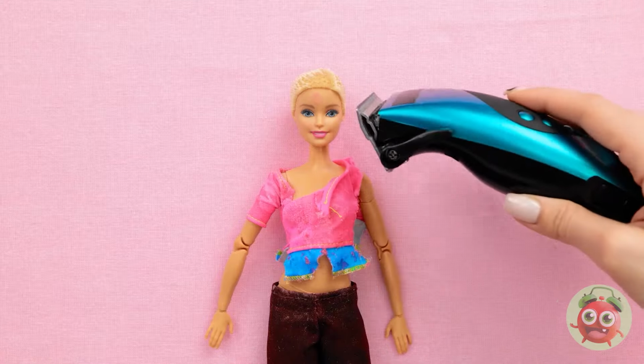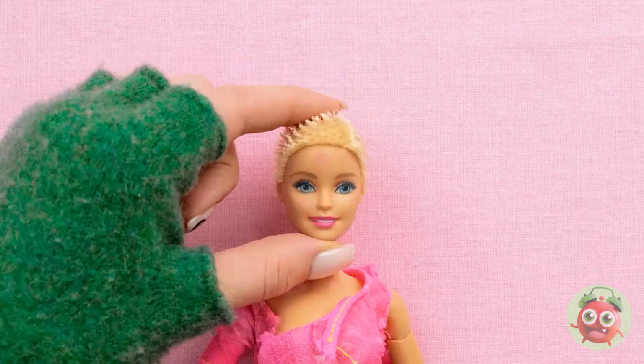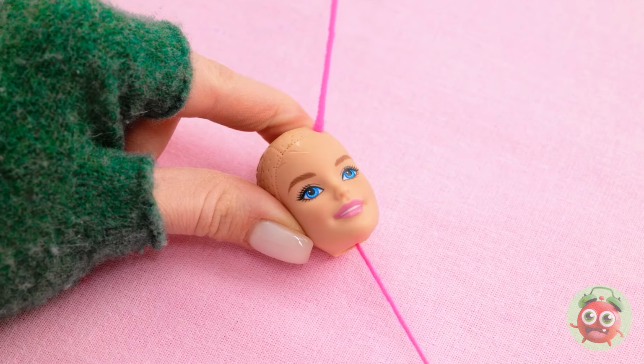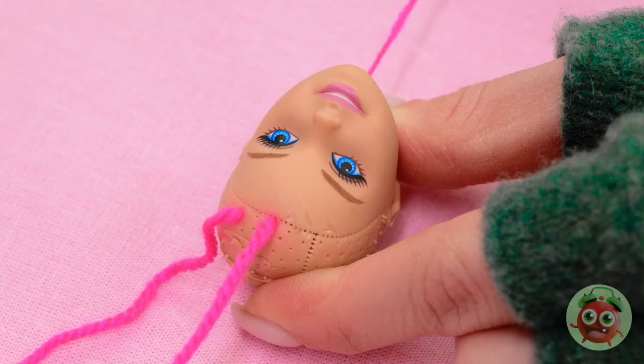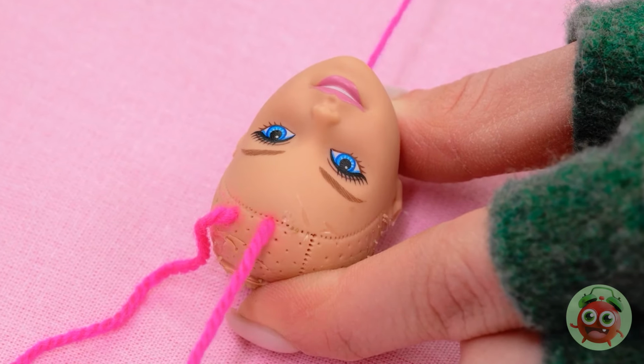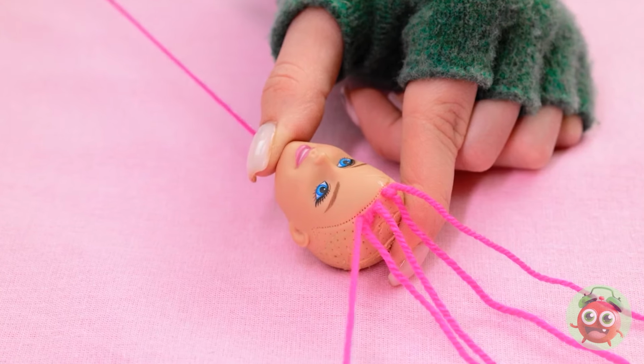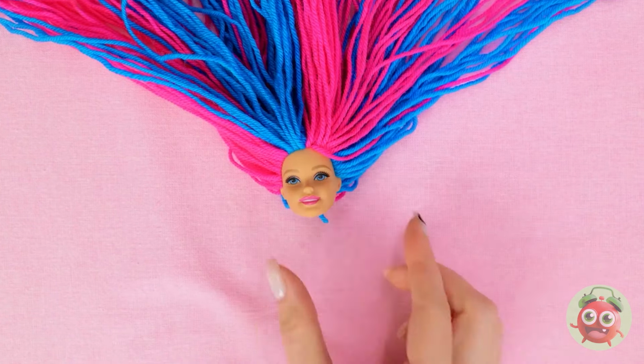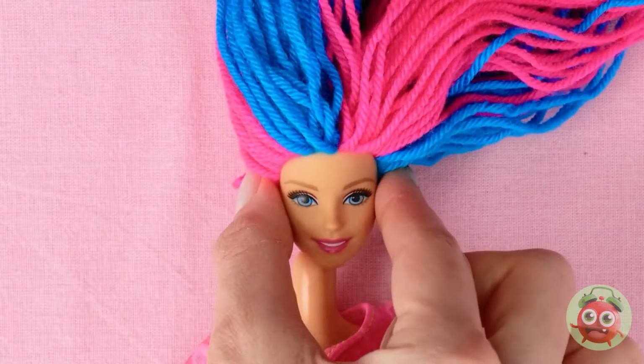I've got a needle and thread, and we're about to give you a new hairstyle. I'll pass the needle and thread through the doll's head. I'll start off with pink thread. It's so bright and striking. But let's add more colors. I want to cover the whole head. Then I'll cut off the excess string. Now I'll put you back together.